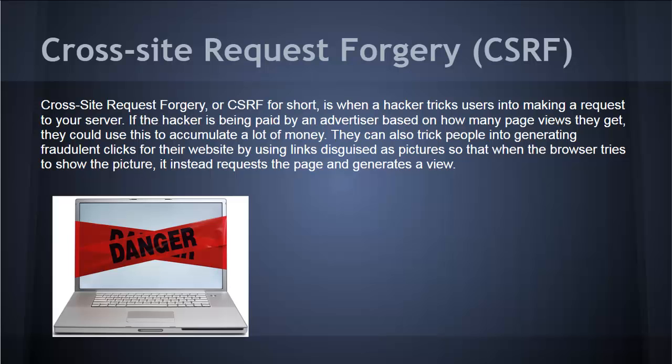Cross-site request forgery, or CSRF for short, is when a hacker tricks users into making a request to your server. If the hacker is being paid by an advertiser based on how many page views they get, they could use this to accumulate a lot of money. They can also trick people into generating fraudulent clicks for their website by using links disguised as pictures, so that when the browser tries to show the picture, it instead requests the page and generates a view.